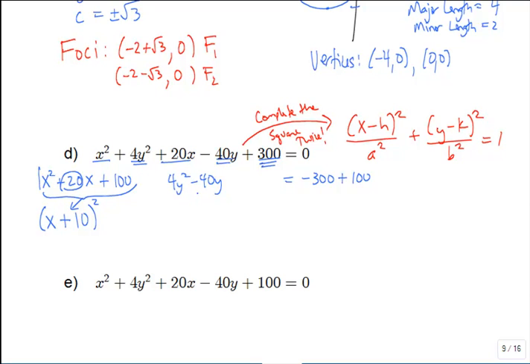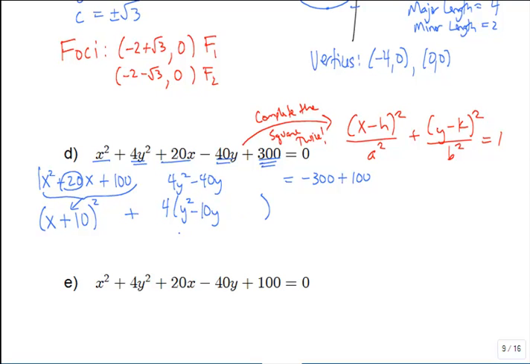Now we're going to do the same process on the y's, but it's actually a little bit trickier because the y squared term has a 4 in front. So what we're going to have to do is pull out our 4 first and factor it out. And I have to factor it out of both of these y terms. So this is going to leave me with a 10y. Now notice what I'm doing. I'm putting some empty space and then I'm closing off my parentheses off to the side.